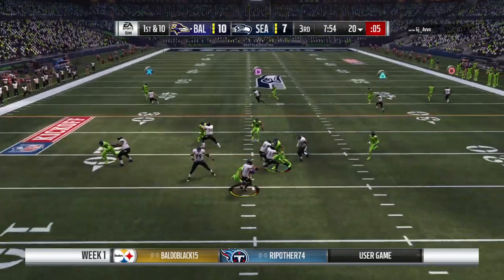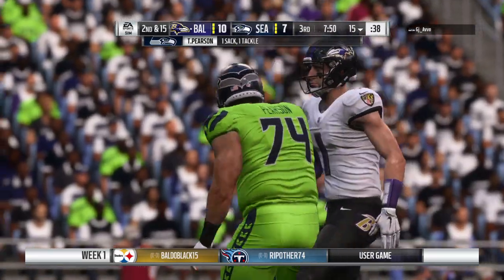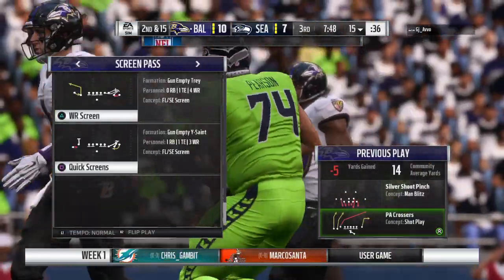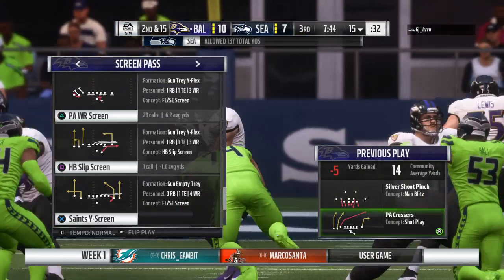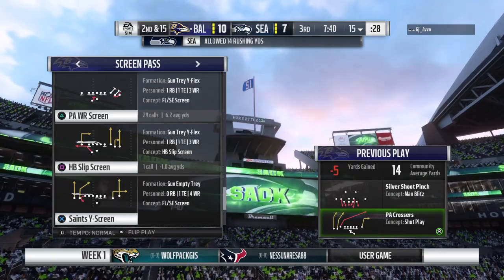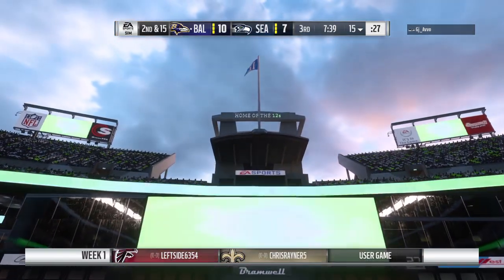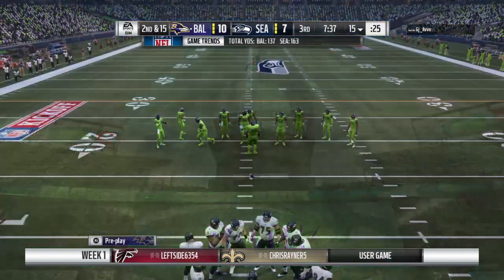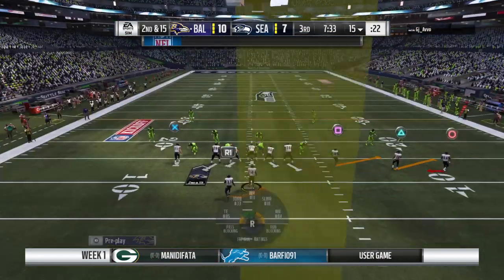Now a play fake here on first down. And the Seahawks defense gets to him and they bring him down. One thing that I liked about this guy during the draft process was his motor. Of course, I loved his skills, but he plays hard on every down. And that motor on full display there as he gets his first NFL sack. Coming up now on a 2nd and 15 following that sack.